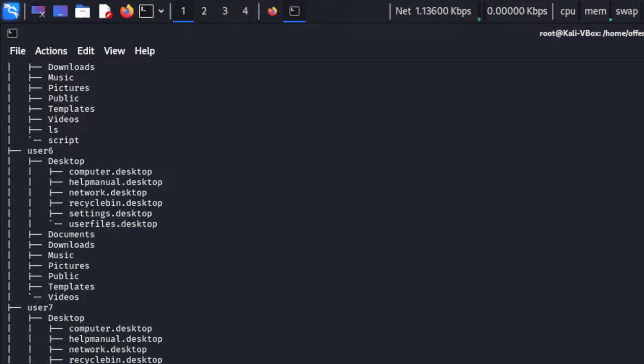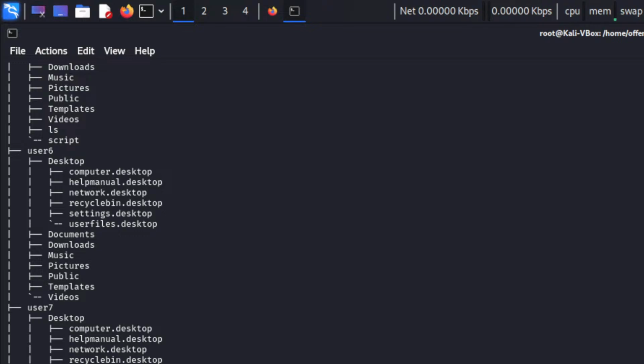In this particular script, the touch command is used to create a file in the home of user 4, that is abc.txt, and they are saying echo I will automate the process bash -i. So this doesn't make sense.